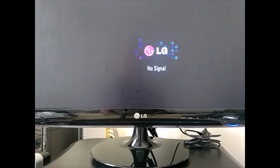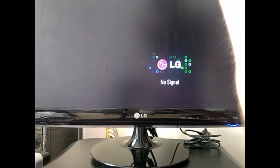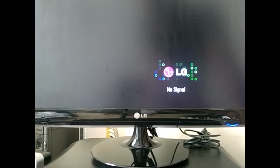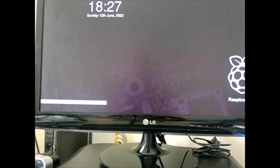and we should then be able to boot up into RISCOS on the power reset. So let's just do that. Let's reboot our Raspberry Pi. And there we go, we're back into RISC OS. So, as you can see, it's a fairly painless exercise to upgrade to EDOS, providing you've got an ARCOMP 1 case.